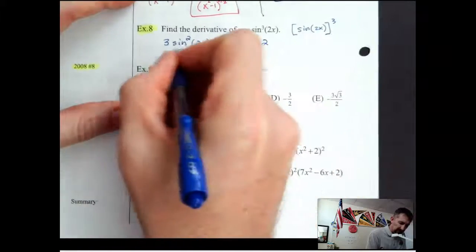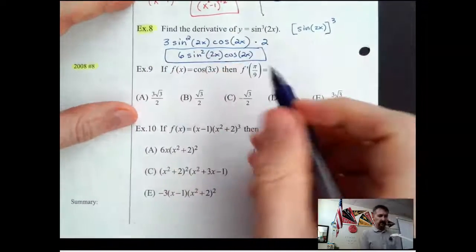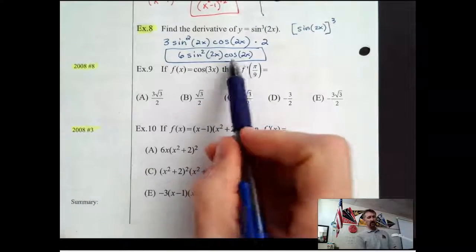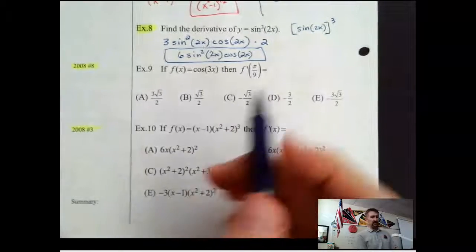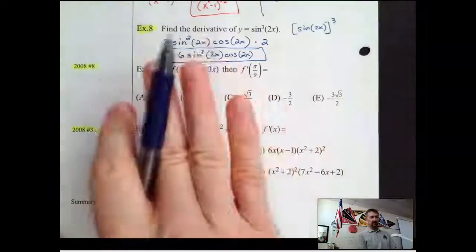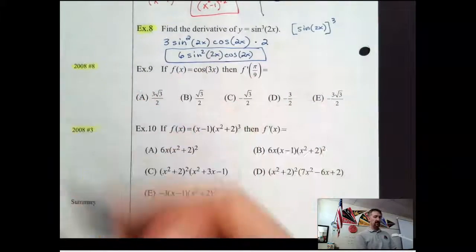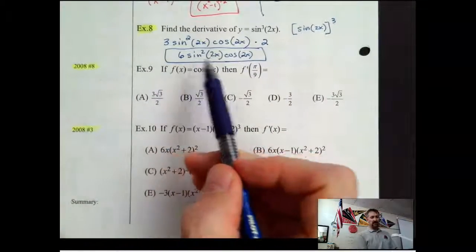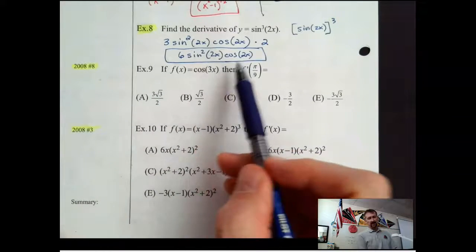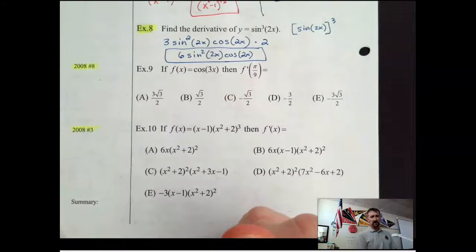Now you might be thinking to yourself, hey, what about that double angle thing you did? This is sine squared and that's cosine, that's not really going to help us that much. Yes, I could put a sine and a cosine together and then have another sine over here, but then you're going to have the sine of one angle times the sine of a different angle. That's not really that helpful. So we'll just leave that alone. All right.